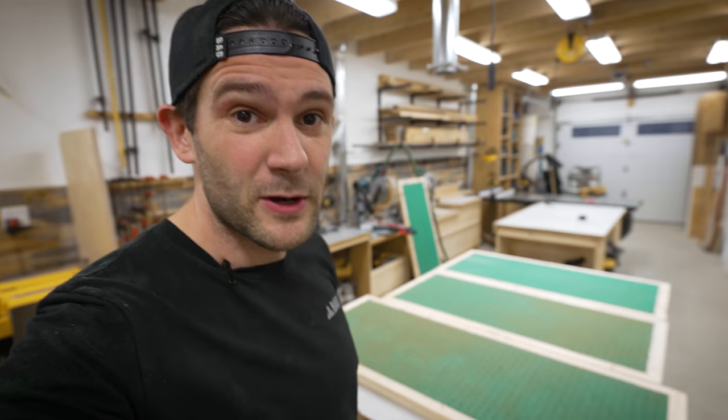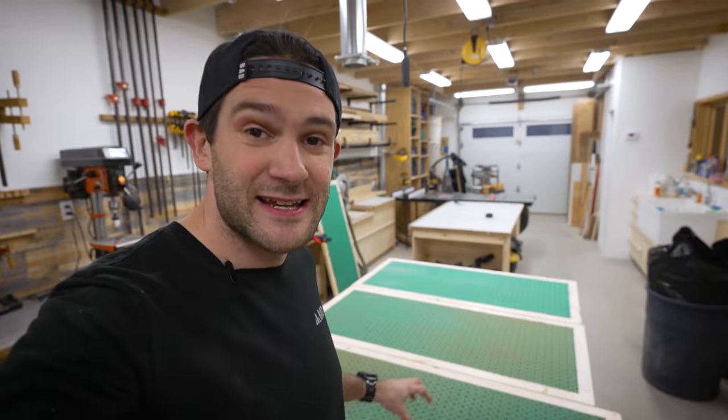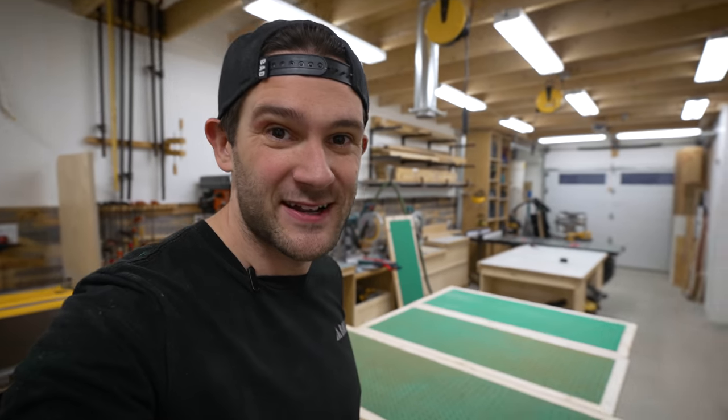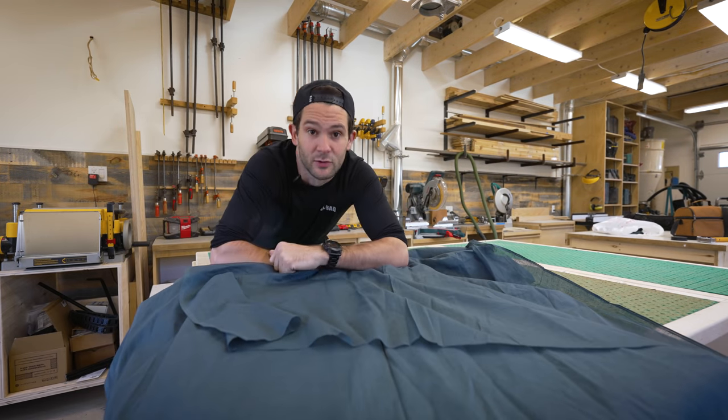Now at this point, you may very well be asking yourself, how are these panels any better looking than the ones you showed us at the start of the video? That's a fair question, but don't worry, we got another step left to do. We are going to stretch some fabric over our panels to make them look a little bit nicer.